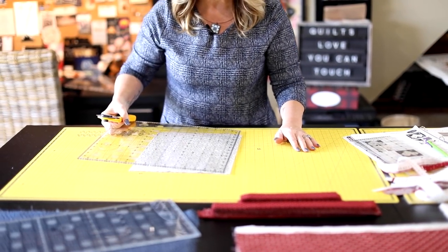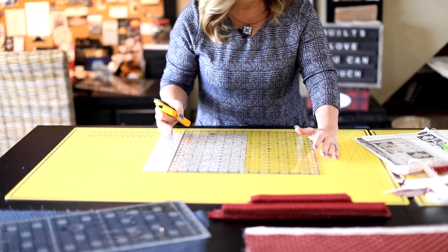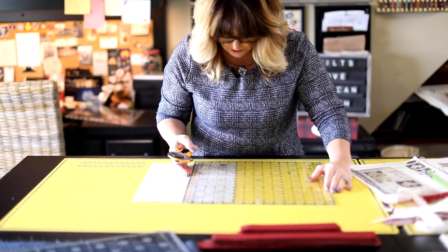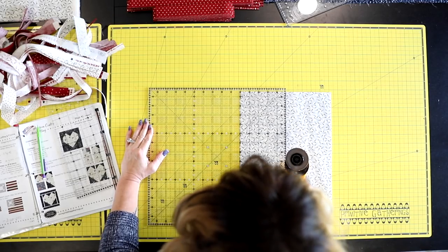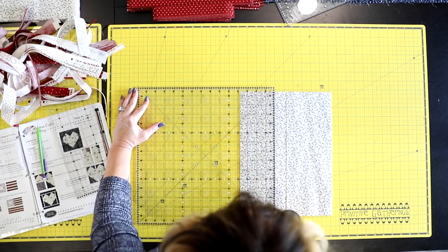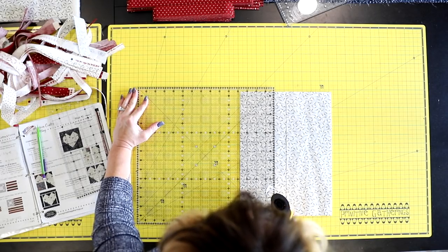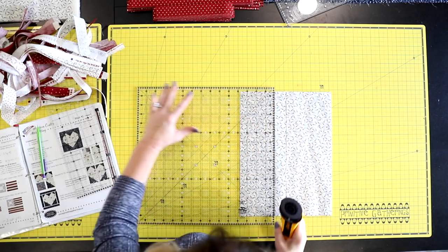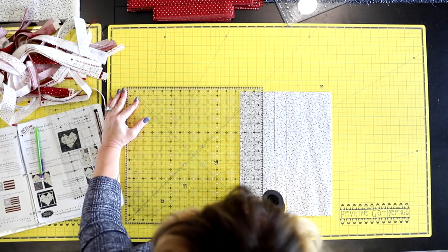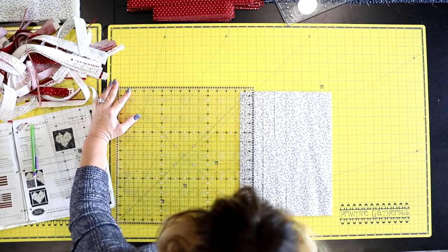All right, now I have to make sure I don't cut the wrong end here. 13 1/2. All right, now I need 4, so that would be 5 inches. Five, 3 3/4. So I know some of you will not be using the same amount of fabrics that I am, so just adjust your numbers as needed.